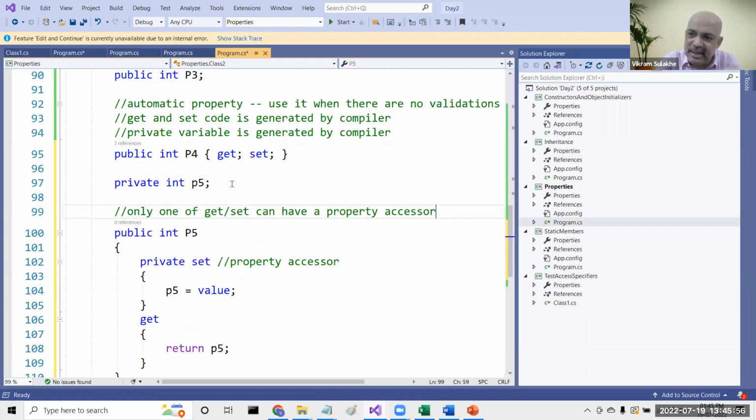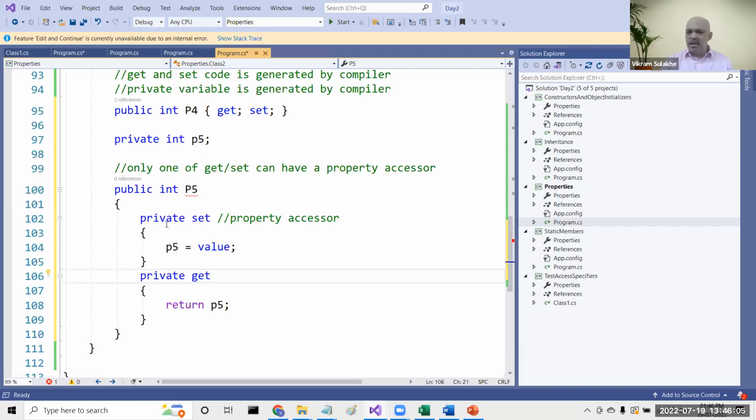For example, supposing I made this also private. Now, if both are private, then what is public? The word public doesn't make sense if both of them are private. So you can give it for only one.